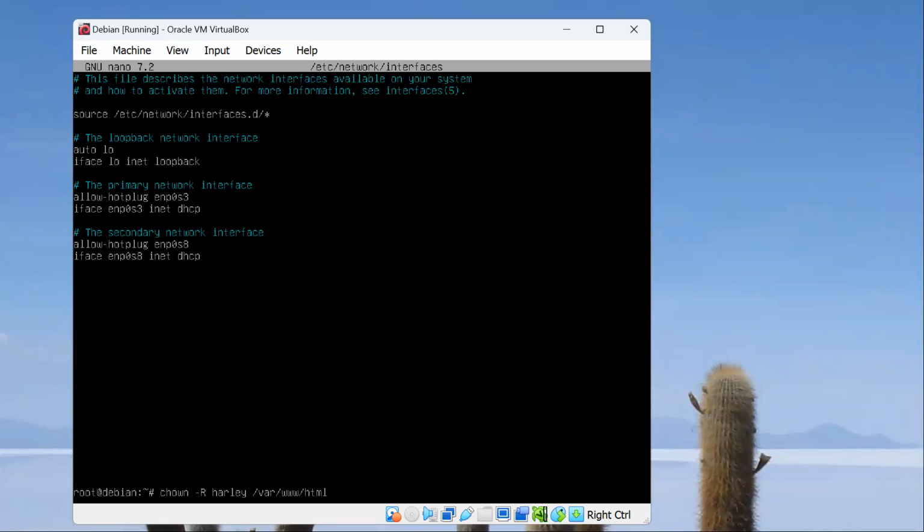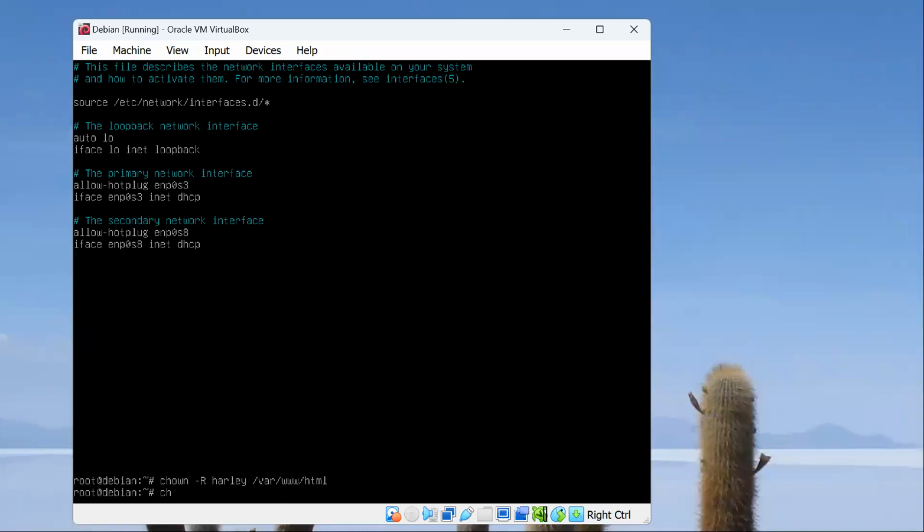So it's the HTML folder in the www folder in the var folder. And the -R means we're going to change the owner to Harley, me, or whatever your username would be, for the HTML folder and everything in it and all subdirectories. So that's going to make me the owner of that folder or directory.